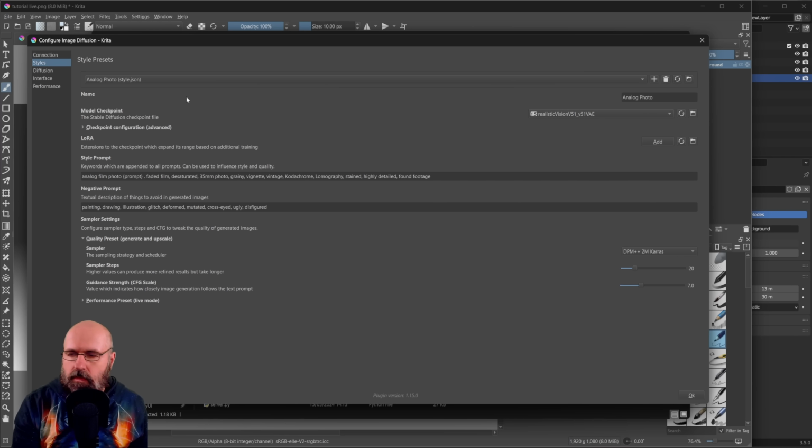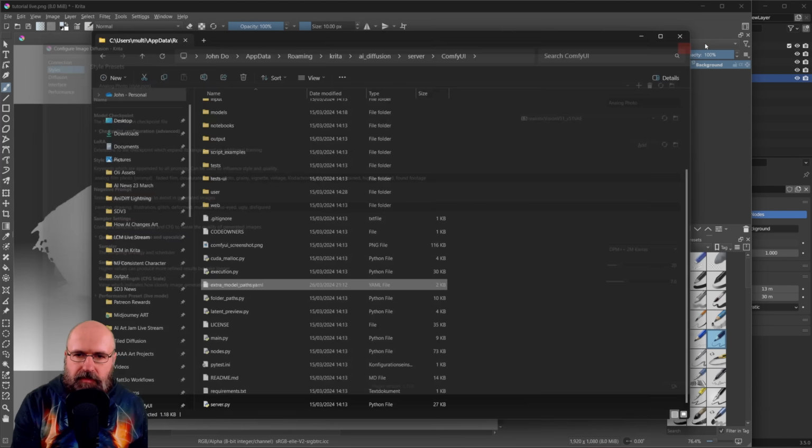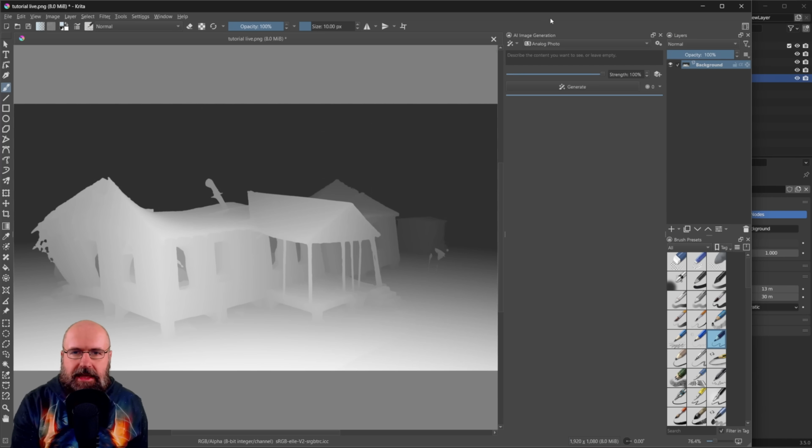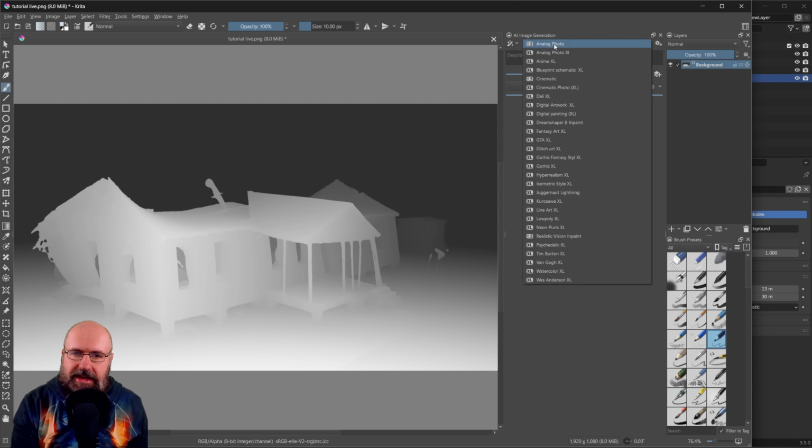But be warned that anytime you change something, it's directly saved into this style preset here. So you want to click here on plus before you make any changes, because otherwise you're changing a preset you have already created. That's not a good idea. Okay, so for me, I've already everything set up. So up here, I'm going to select a style that I have created. This is for Juggernaut Lightning.